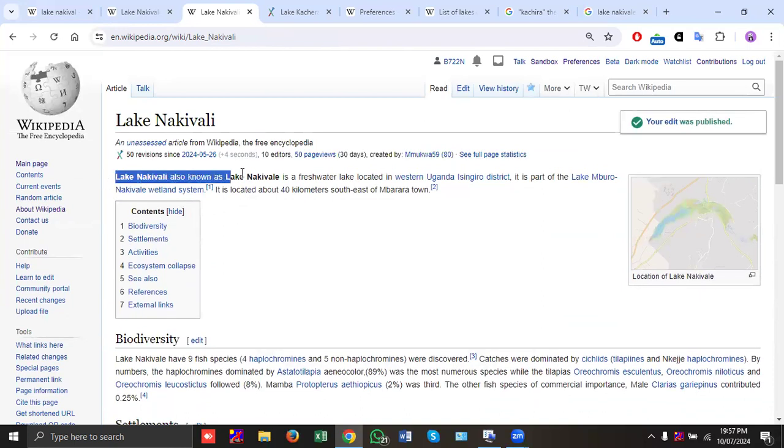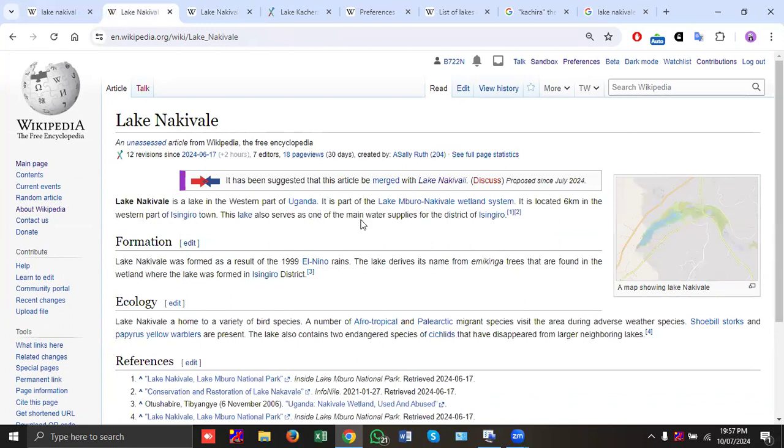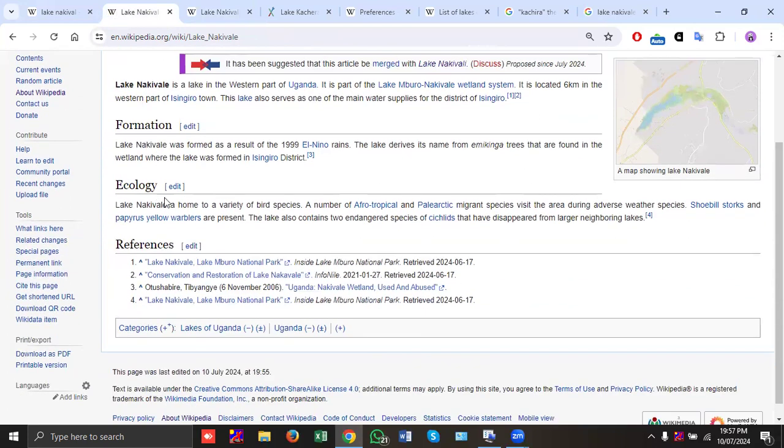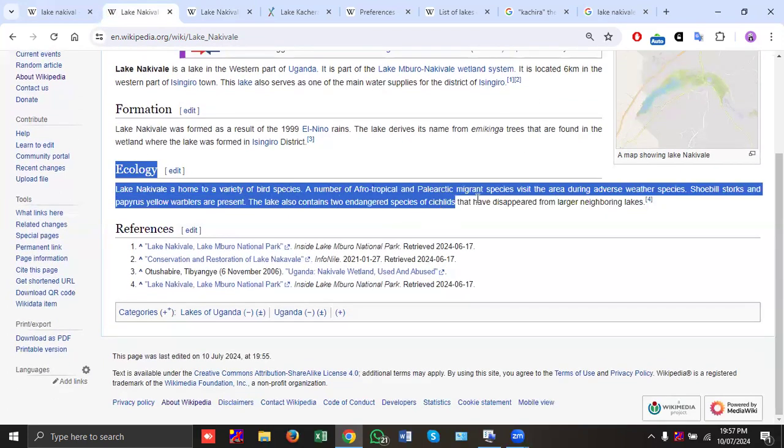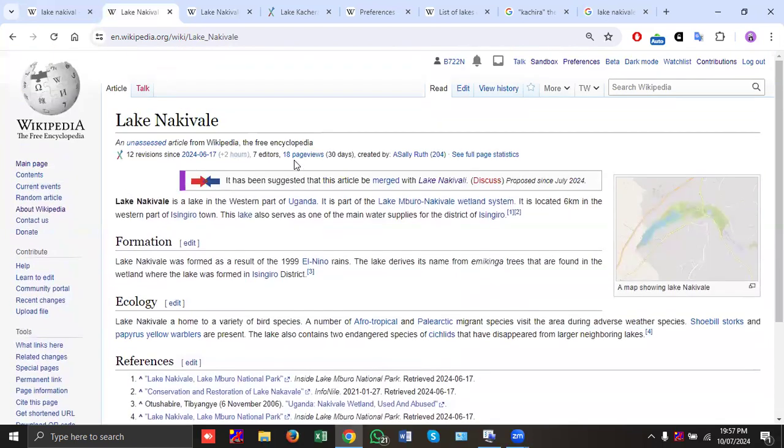So someone reading Lake Nachivali, also known as the freshwater lake. If these ones are matched, you're going to find that information is going to be introduced in headings and also merged here or there. So literally, I think we are almost at the end of one hour and a half. That is what I think we needed to cover in this. We've seen categories, we've seen how to move articles, and we've seen what to do.